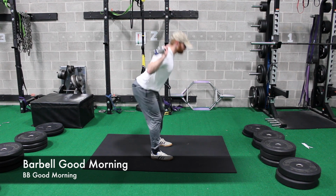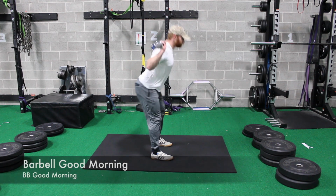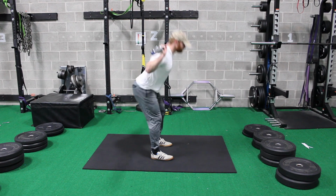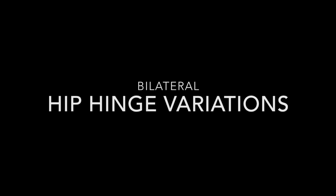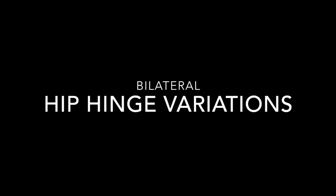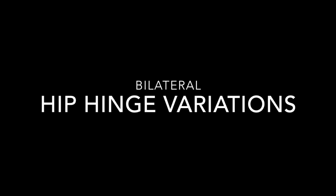But you can see the bar or the weight that we're using may change position, but my lower half is always acting the same way. It's always trying to reach straight back. I'm maintaining a straight spine, and the loads that you're able to use on the bar or in the dumbbells are going to change based on the different exercises. Like a good morning is typically the lightest of all the variations you've seen, but that doesn't mean that it's any less stressful. It just means that the way that we're loading your body is slightly different.